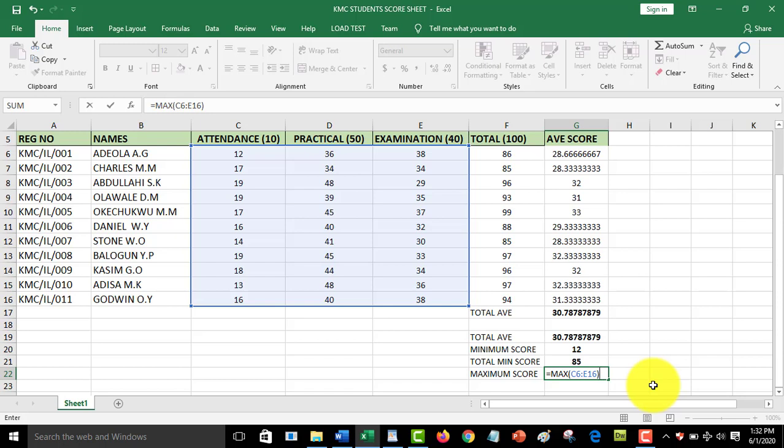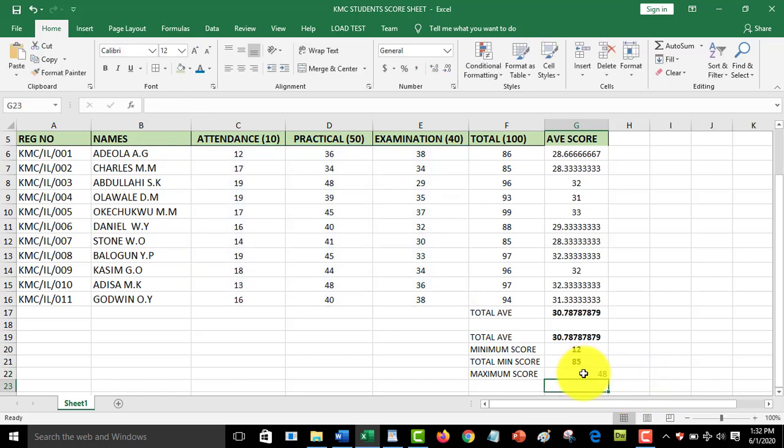So that's why we type equal to max, where that max stands for maximum, bracket C6 colon E16, then you close the bracket, then press enter. So if you look at this, it's telling us that the maximum score by student is 48, which appear in cell D15.